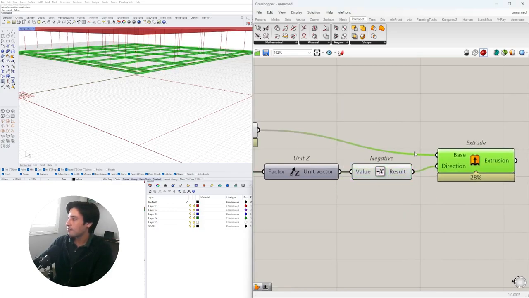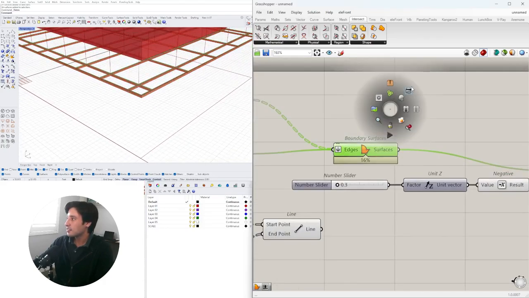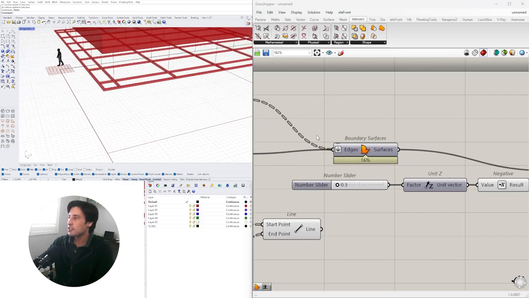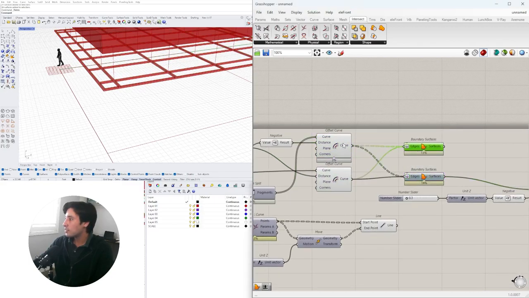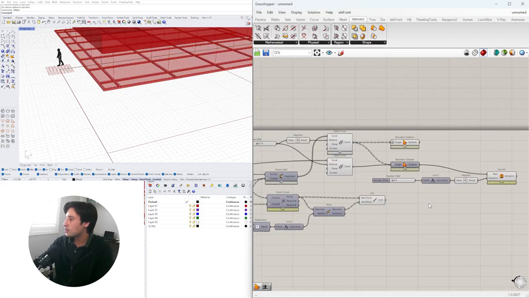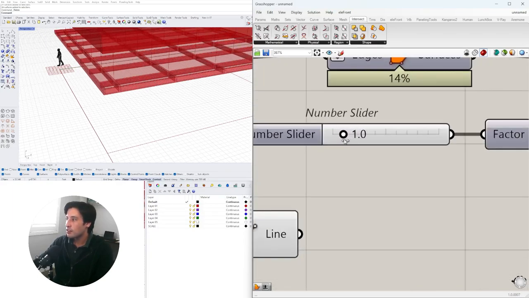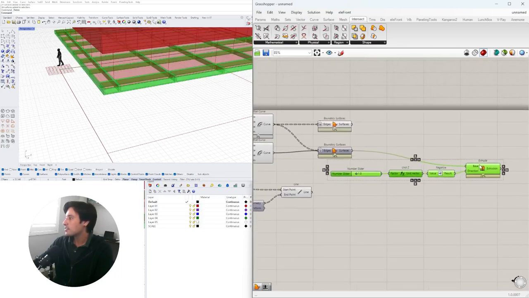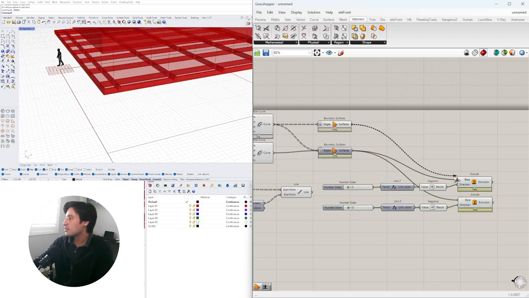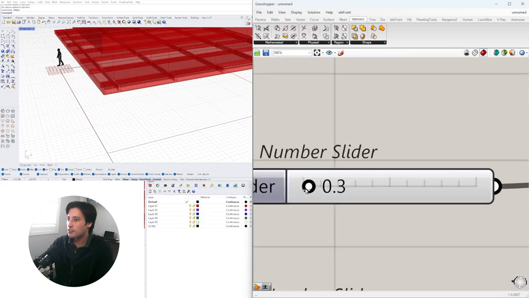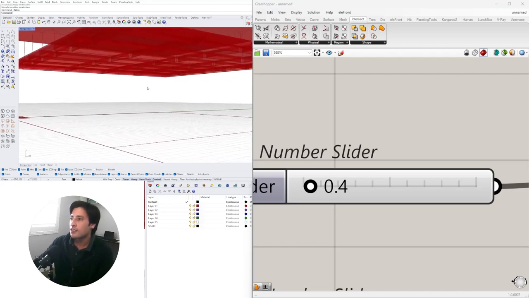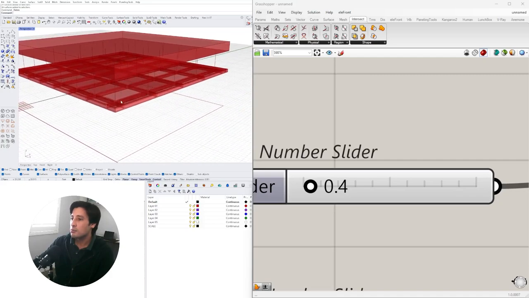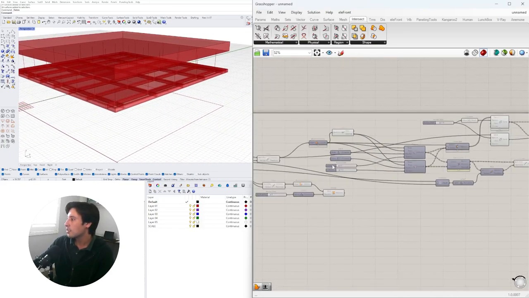And at this stage, we have the drop ceiling, and if we still have the offsets to the inside, we can also create a surface here. So I'm going kind of quick here. I'm copying that boundary surface, and we're going to extrude it down. So if this is by 0.1 or by 1, then we'll just take this, copy it, and use this input to extrude it not by 1, but by less. So here you can see the drop ceiling design, composed of just offsets and extrusions and subdivisions.